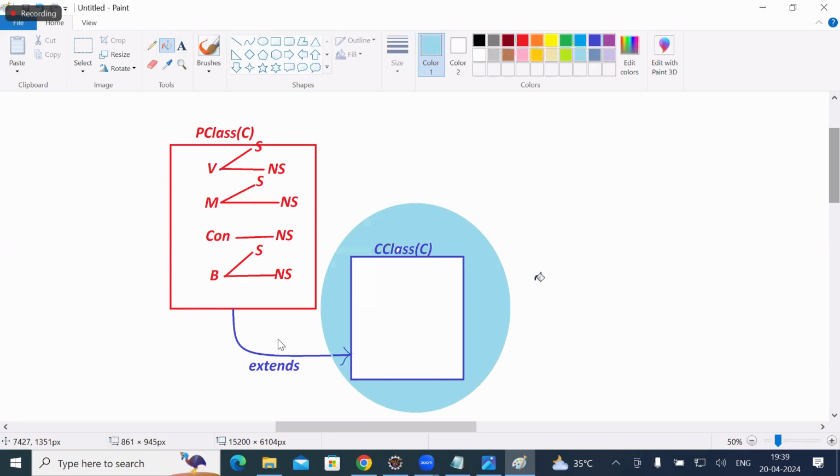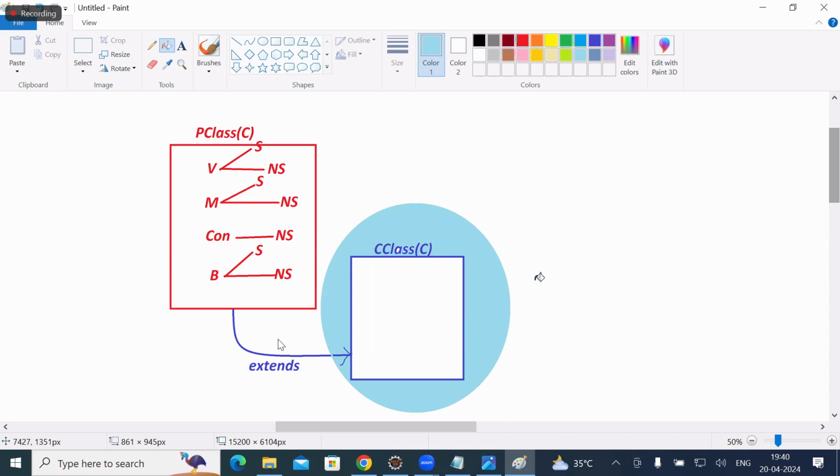So when you create an object for the child, what happens? All instance variables, instance methods, static variables and static methods are available to the child. How are they available? Yesterday: instance variables and instance methods get memory within the object of the child. Static variables and static methods can be accessed by the child class directly because of the extends keyword.